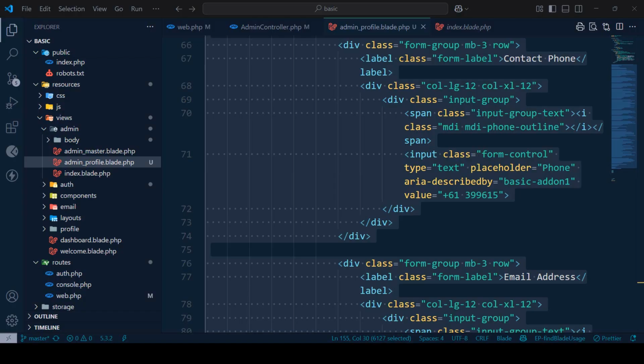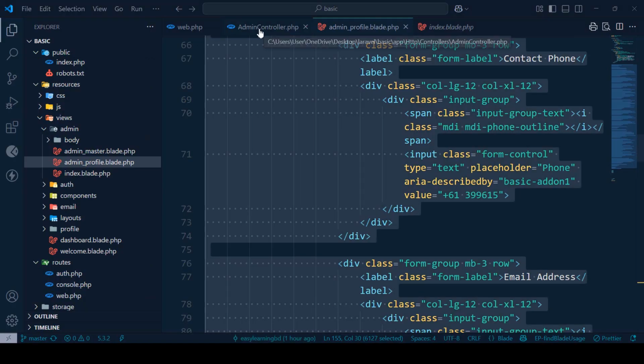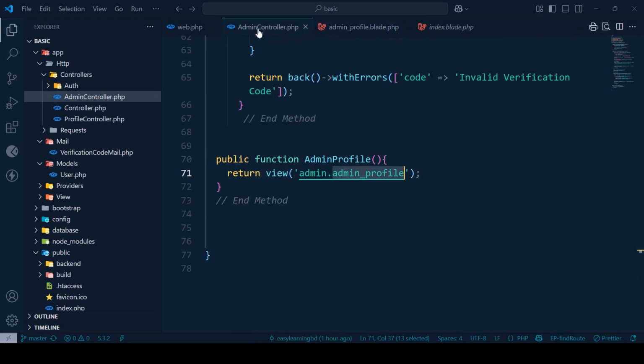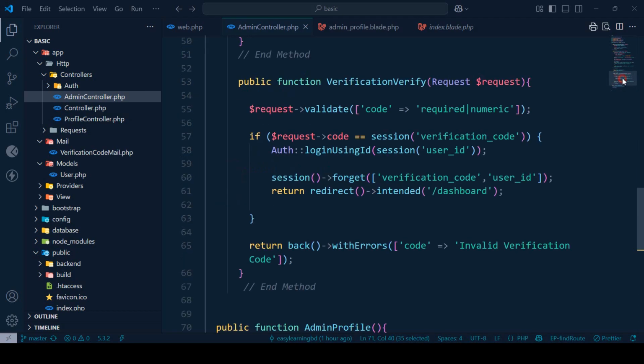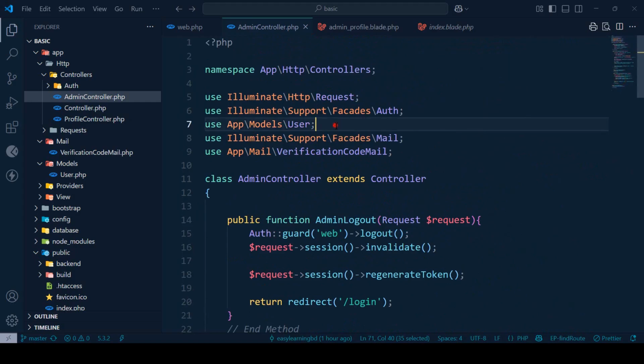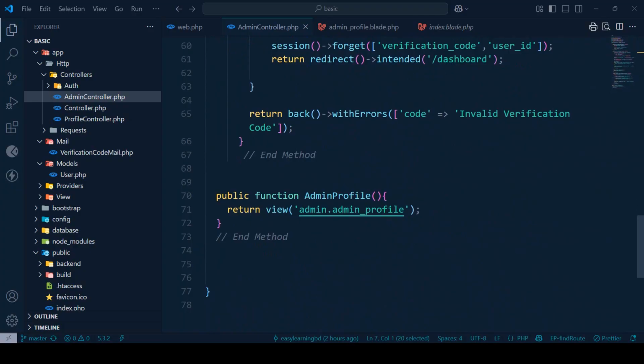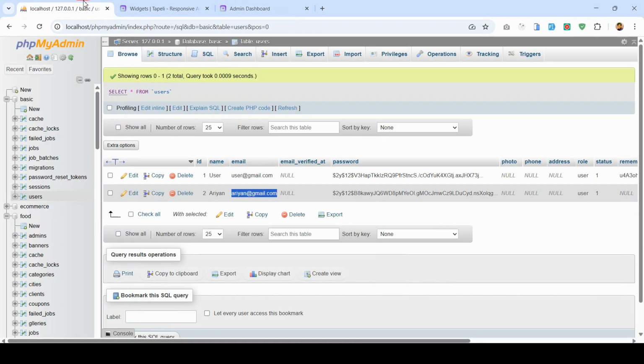For doing this, we have to go back to our controller first. That means in our admin controller, before I simply return one of the view pages, first of all we have to get the authenticated user data, the user who is logged in. Into this admin controller, I have already loaded our user model, which is fine. So now through this we can access our user table data. And in this user table, I want to find out which user is logged in, and get this user's total row data.